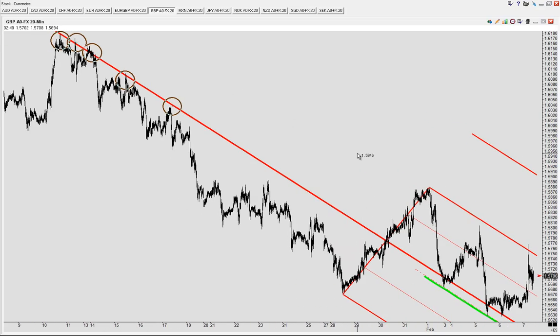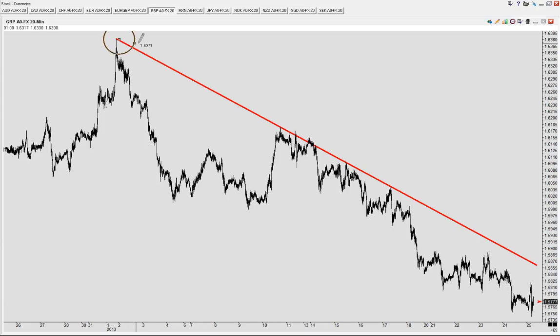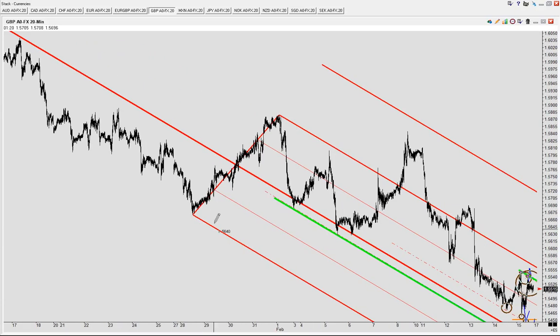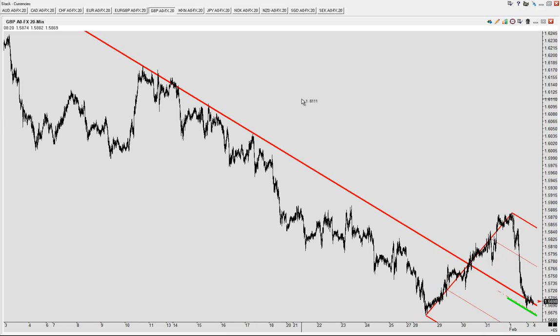Let me leave the fork as it is for a second. Can you see how, let me get rid of some of these circles. This is me on another webinar talking about why I believe that this fork is actually active even before it really did much. I've drawn an Andrews pitchfork from this A up here down to B, C. But look in doing so how I capture highs all the way along the tail. Look at all of those touches along the tail that tell me that this slope looks pretty good.